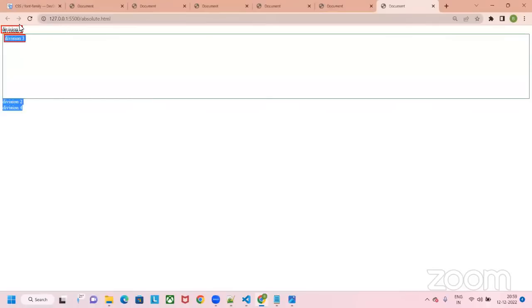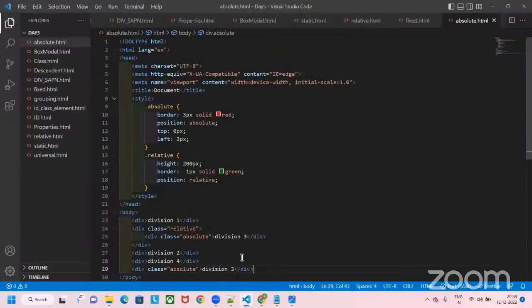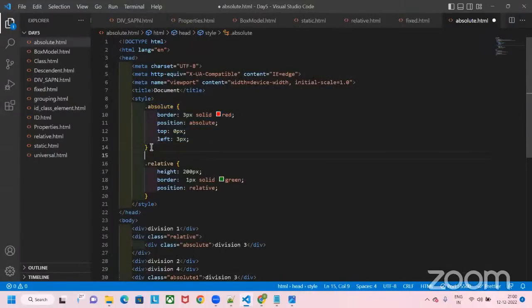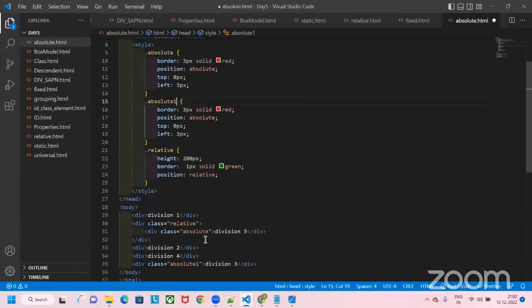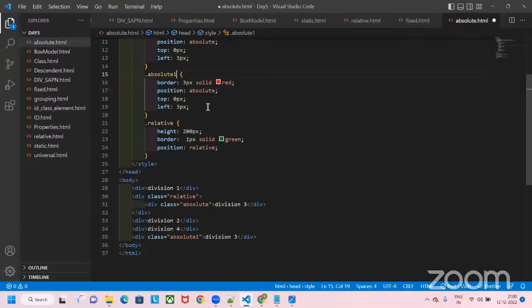So from here it has started. Now this one I'll call absolute 1. If no relative parent element is there, it will take HTML. So instead of this, I will say 500 pixel. So now if you see, it would be relative to the HTML. Is that clear? Any doubts?